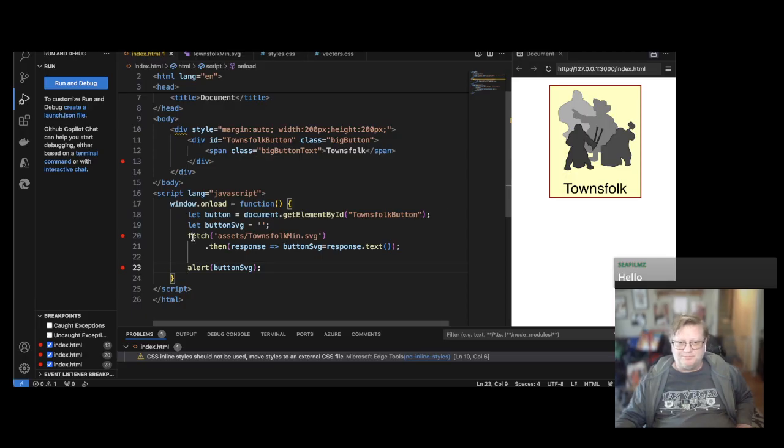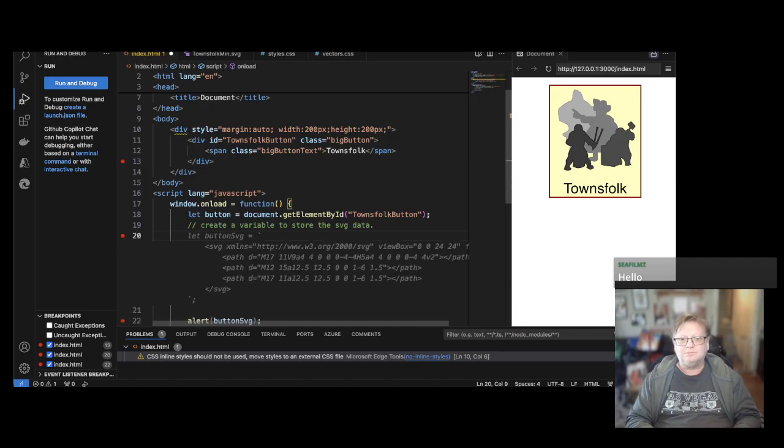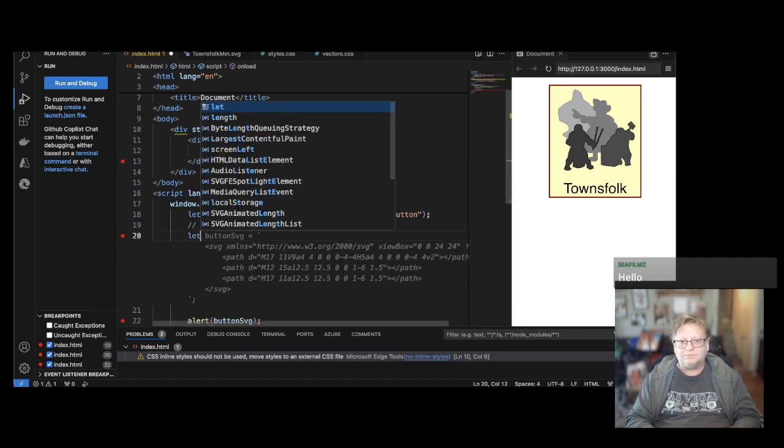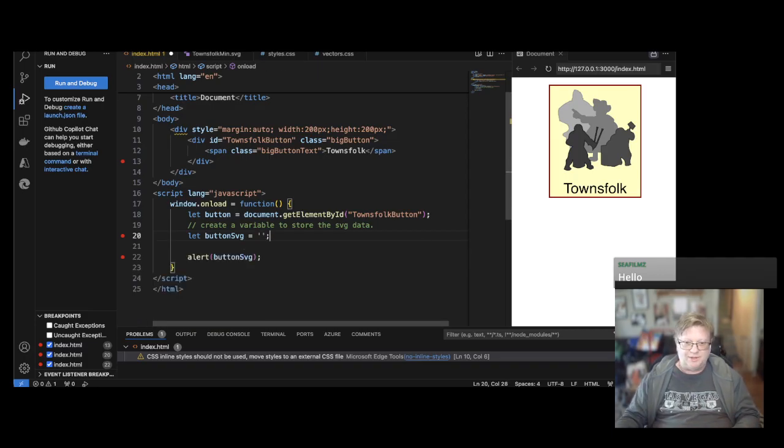Stop. Create a variable to store the SVG data. SVG equal quote, quote. All right.